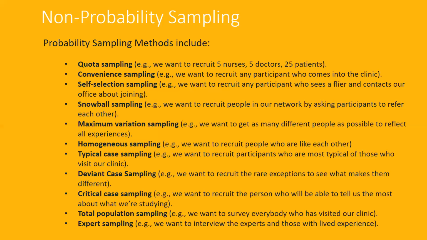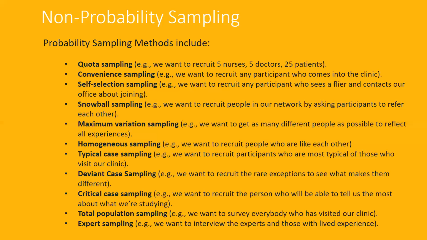The next is convenience sampling. Convenience sampling is pretty traditional. A lot of convenience samples are conducted among university students because that's where a lot of research takes place. But you can imagine in a clinic setting, just everybody who comes into a clinic on a specific day gets recruited. There's self-selection sampling, where you put a poster or an ad up somewhere, and then you allow people to contact you and inquire about joining the study. Again, that may potentially be a confounder. People have certain motives for participating in a study, and you have to think through how that is actually going to influence your results.